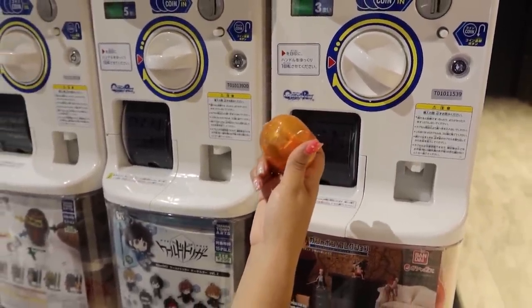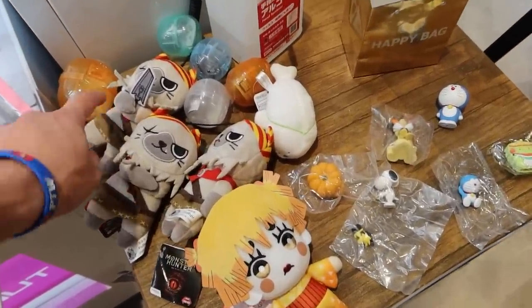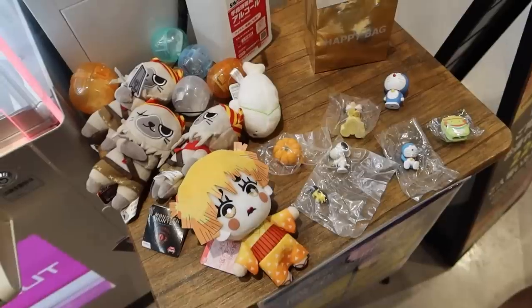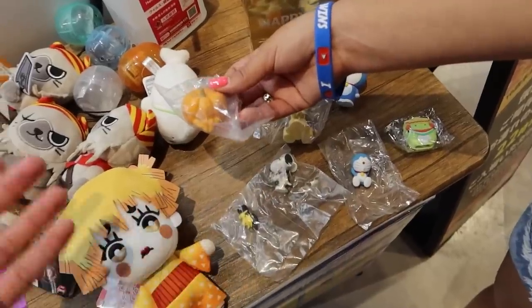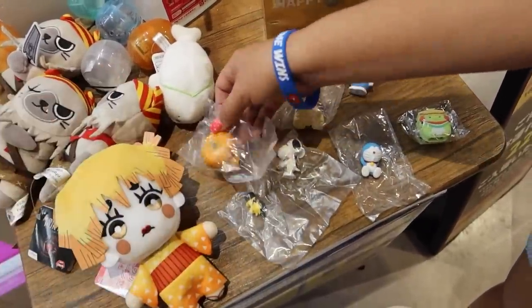So let's go open them all so we can show all the ones that we got. So here are all the prizes that we won today. We got 1, 2, 3, 4, and then this one, and this one is number 5. Yeah. So that meant we got the 5 gashapons. Ooh. Here they are. We have a pumpkin. We didn't take any of them out of the bags because we don't have anywhere to put the trash right now. Yeah. So we got the pumpkin that has like the legs and the arms holding so on.